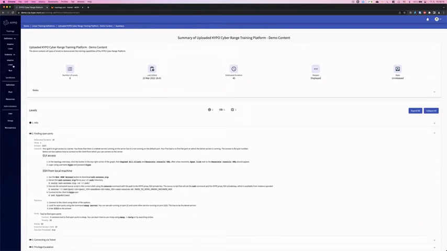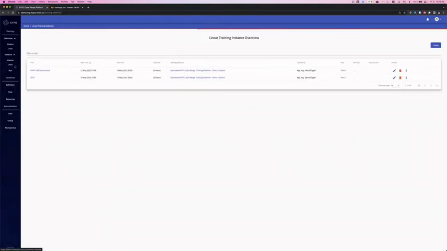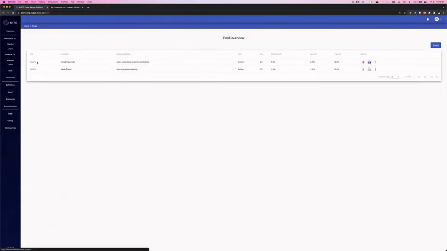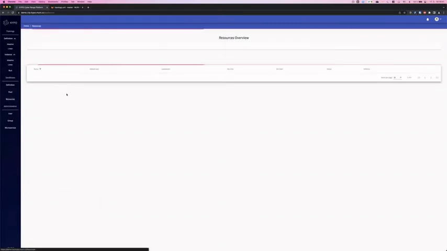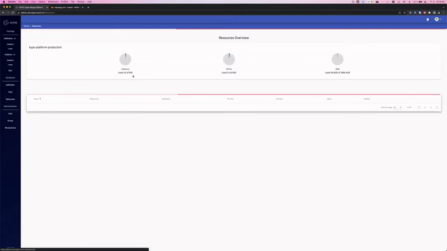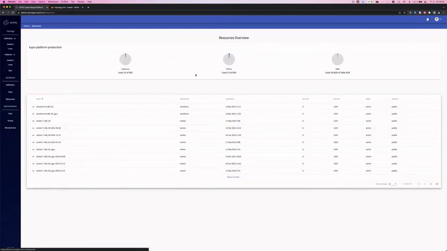Once you have these definitions put together, you create something called a training instance, which means you define how many trainees can attend, how long it takes, and so on. For this you also need defined resources, meaning you have your virtual environments available. We can also easily check what is happening in this CyberRange. We can see that this instance is quite empty, so we have a lot of space here to work.